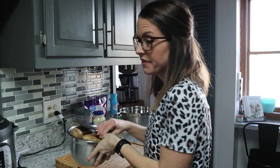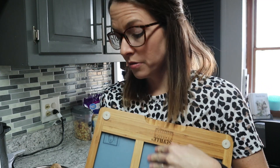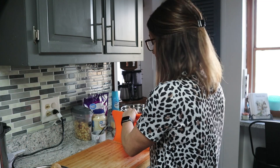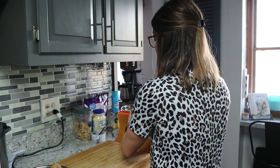Now we're going to make the french fries. All I do for homemade fries — you can use a bag of frozen fries, heat your oven to about 425-450 and cook them for about 20-25 minutes — or you can do this, which is even cheaper. I take a bag of russet potatoes, or sweet potatoes if you prefer, chop them up into french fry pieces, coat your tray with aluminum foil and cooking spray, and put some olive oil or parmesan cheese over them. They come out tasting absolutely great, or you can even use your air fryer if you have one.